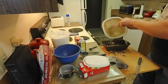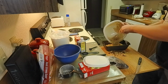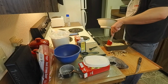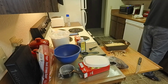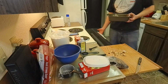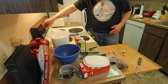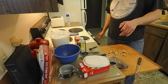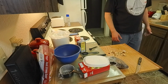Pour your batter into your bread pan. Silicone spatula works great for this. There you go. Spread it evenly. Doesn't have to be perfect. And bake for approximately 45 minutes to an hour at 350. I like to check at about 45. Old knife check. Stick it in the middle, make sure it's clean. 45 to an hour, it's usually good.